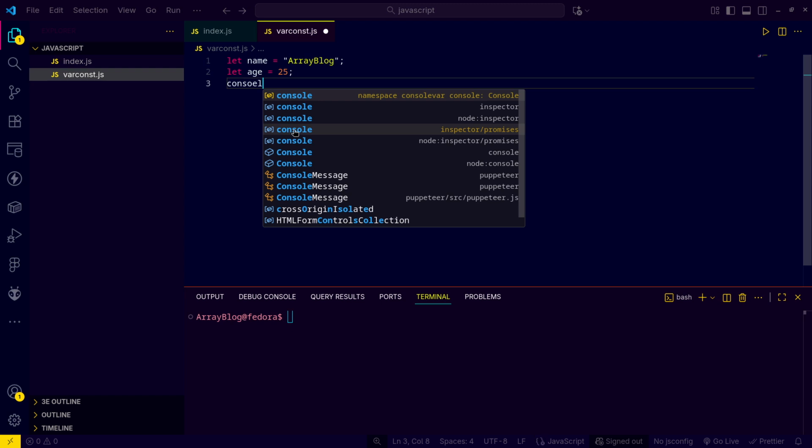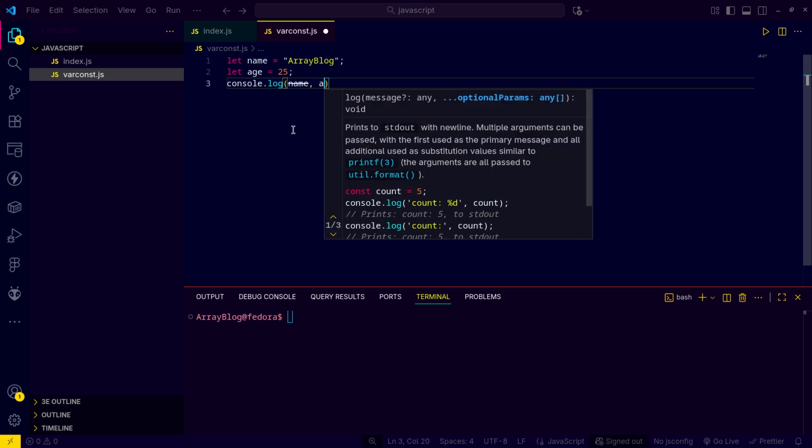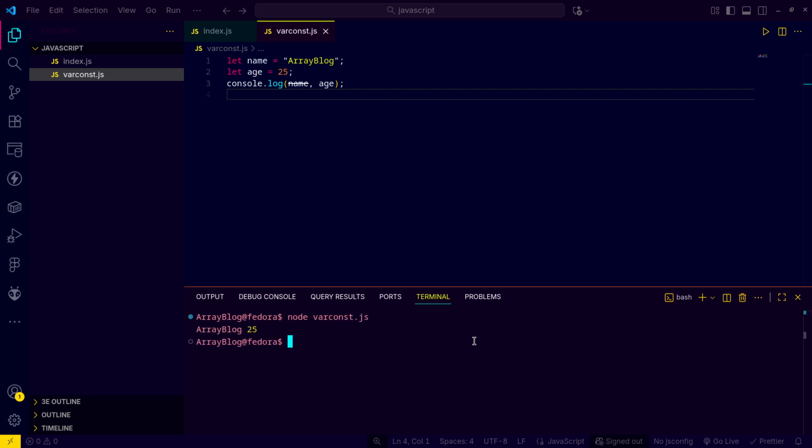Then we are going to print it with console.log, name and age. So let's run it and we'll see. It's node var and const dot js. So we get the name and 25, right?